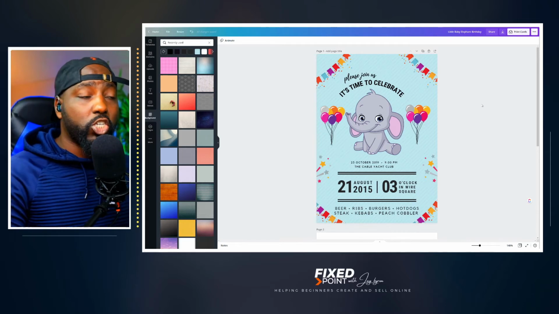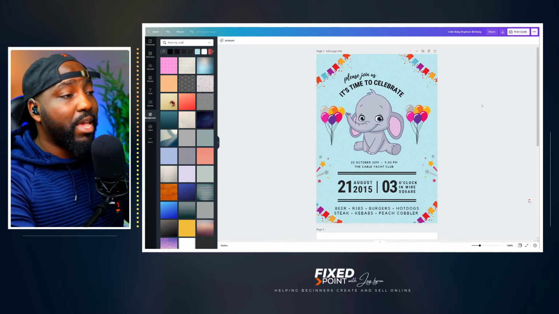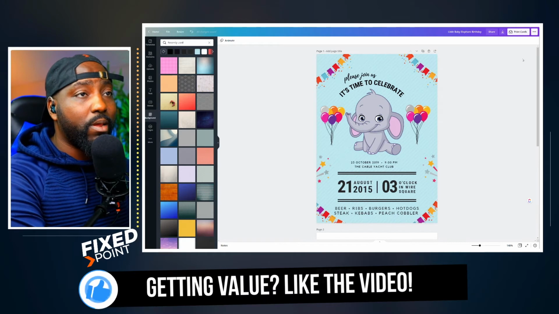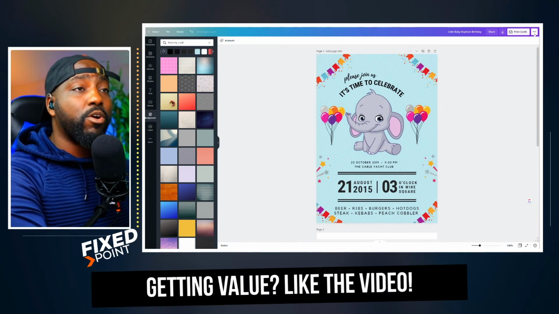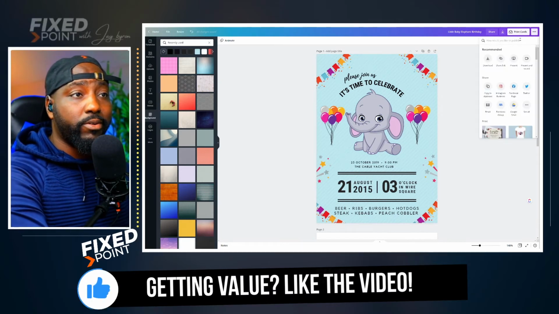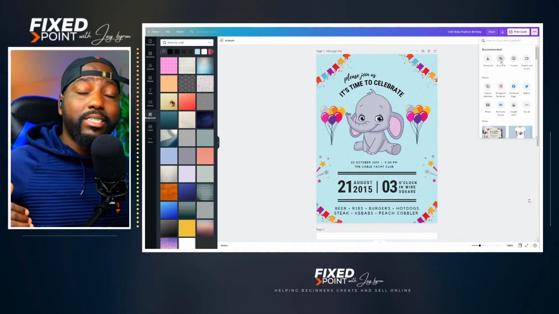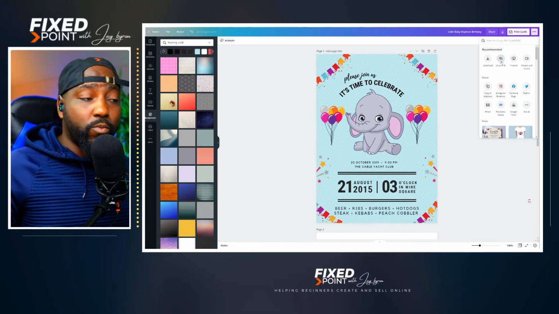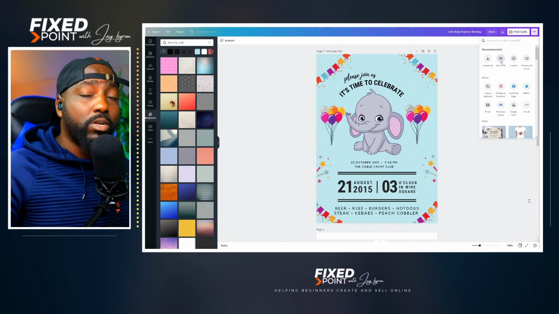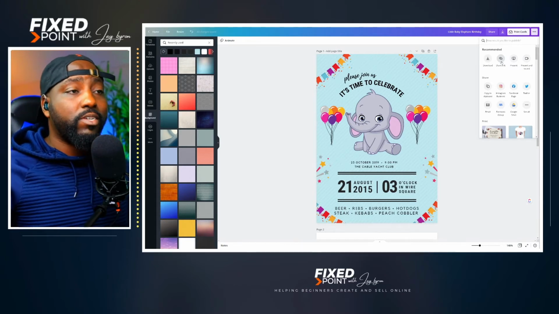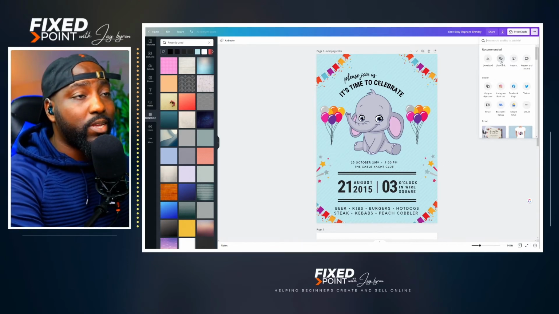So I think our design looks pretty good. Now I want to make sure that I'm able to share this once someone buys it from me as a template. I know a lot of people go to this top option here and go to the share link button, but that is not the shared link you want to give. When you give this shared link to your customer, that means the design would change for every single person. So you do not want to share this link.